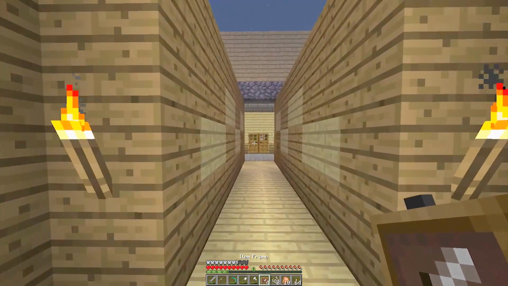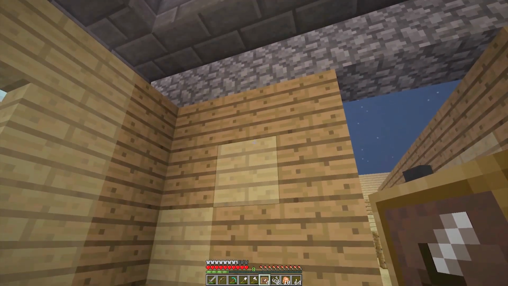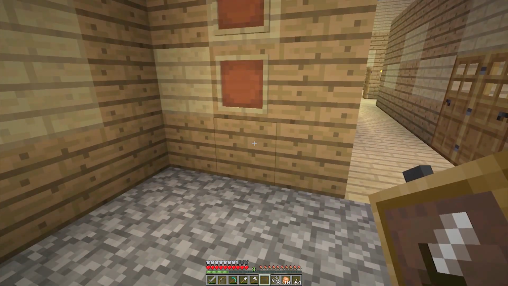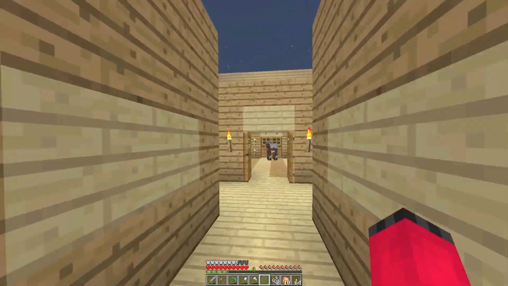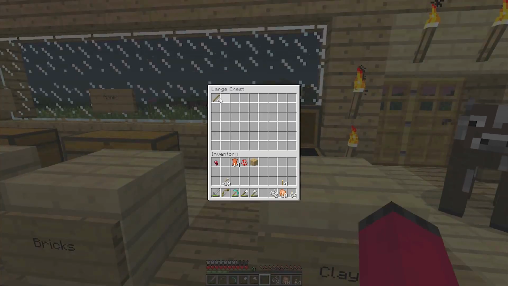Where are we putting them? In the porch. We're going to put the item frames in the porch. So, helmet, shirt, trousers, shoes, and we need four more. So let's go get four more sticks. And it's night time now because I was away from the computer for a few minutes.